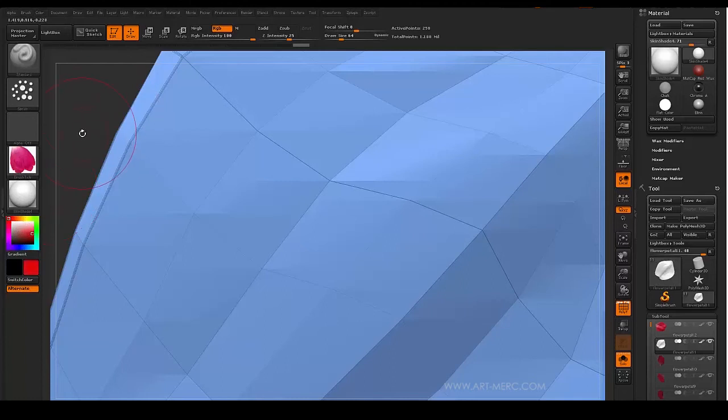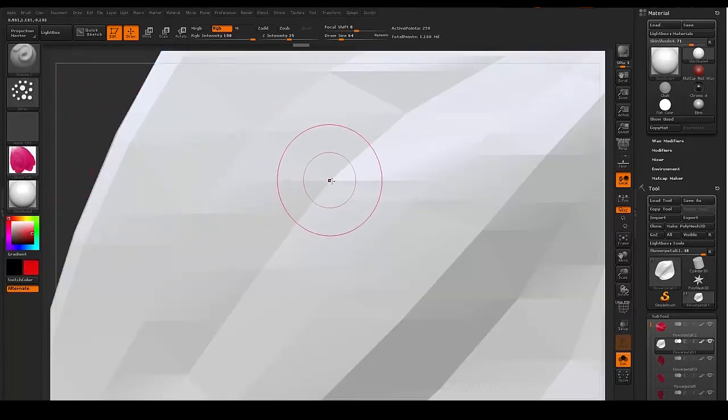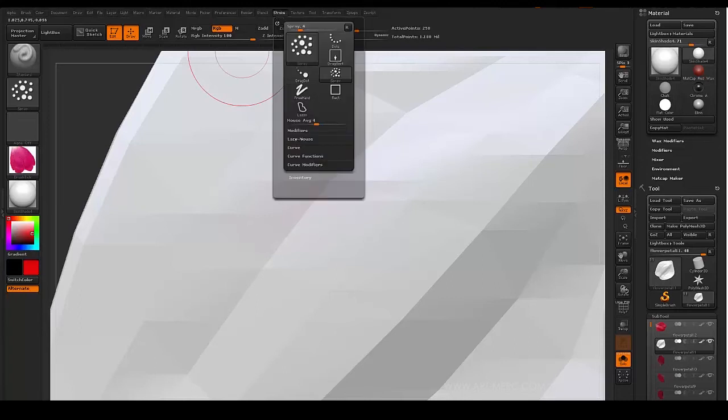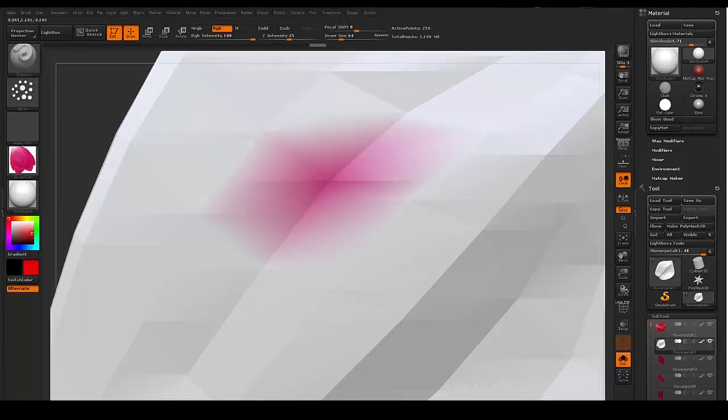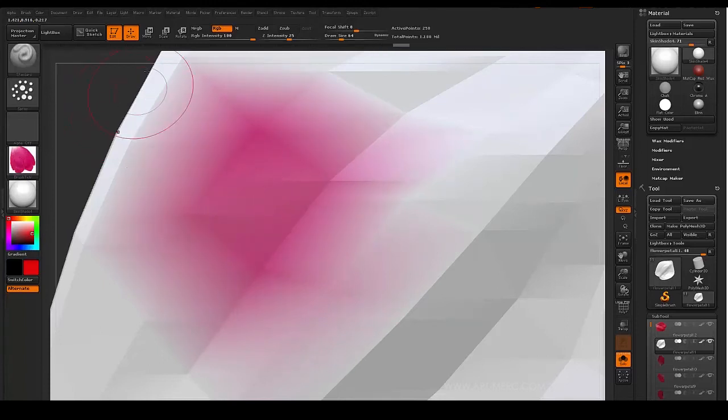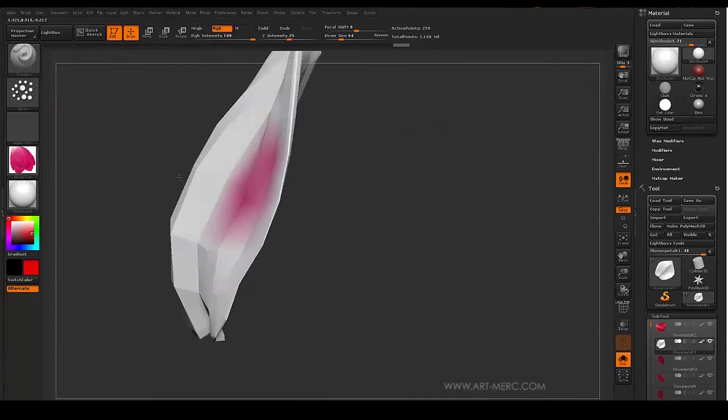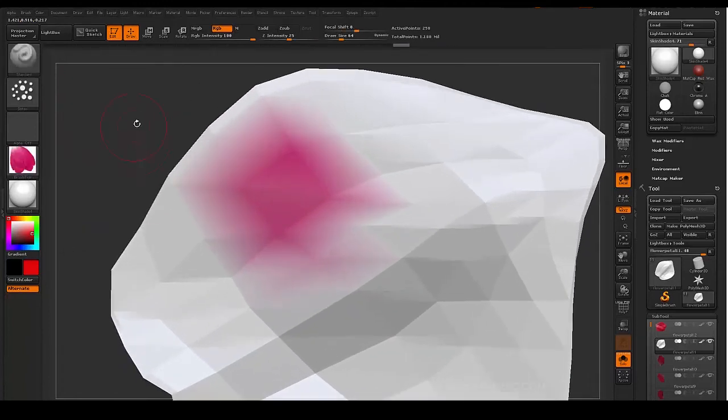And let me grab a color and I'll illustrate this point really quickly. So if I start painting on the vertice, turn off lazy mouse, you'll see that that one vert is going to get painted, but it doesn't paint the face. So if you have a quad, then obviously you have four vertices, right? So in order for that quad to be completely filled, you have to paint the entire vertice, or all four vertices. If it's tris, then go figure. You got three that you got to paint.